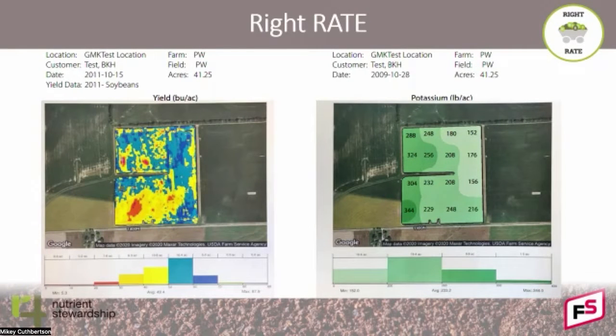This is a yield map of soybeans here on the left. The dark blue is the highest yielding areas of the field, down to the yellow and the red, which are the lowest yielding areas. And for our soil test, the darkest green is the highest soil fertility, highest levels of potassium. The lightest green is the lowest numbers. And so we can see that correlation between the two maps, where we're pulling out the monster yields in the northeast corner of that field. Our soil tests are the lowest there, and those levels are really building up in the bottom.